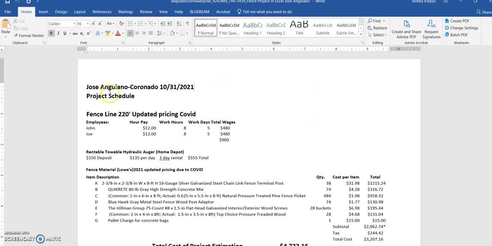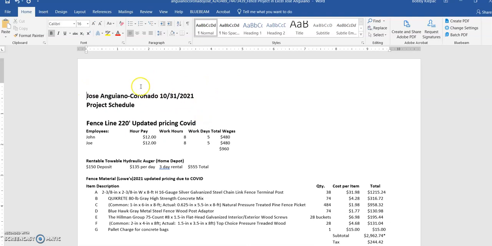So, things we don't have on this project is we don't have the length of the project, the start date of the project, end date of the project. Okay.